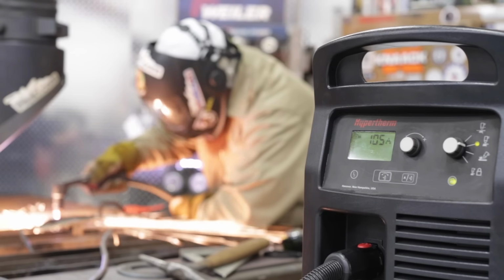With plasma arc cutting, I have to have a power source and I have to have air, whether it's a compressed gas in a cylinder or shop air. So today for our demonstration, we're going to go ahead and use shop air. That's probably what most of you have at your disposal. We have a Hypertherm Powermax 105.